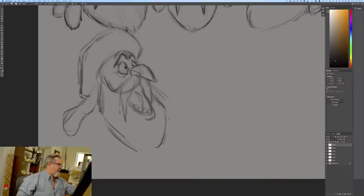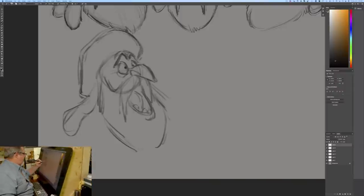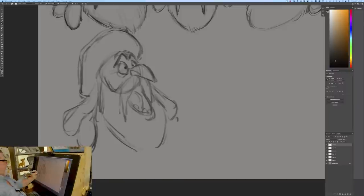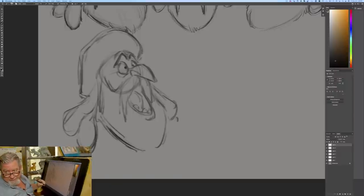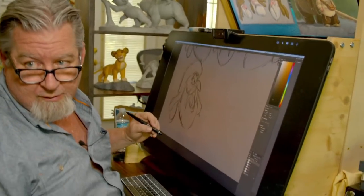So I just make sure that I build the character the same way every time, so that it feels like... you can see how big I'm drawing, too. There we go, go big. Go big or go home. There you go.